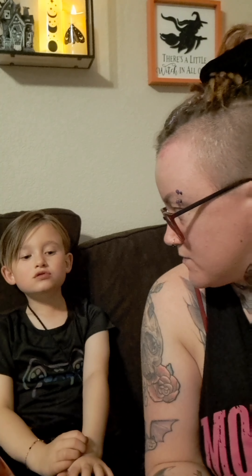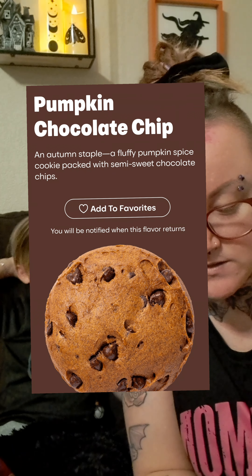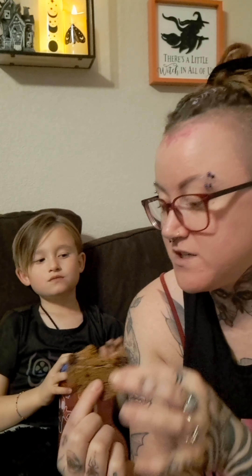Hunter wants to choose the next one. This one is the pumpkin chocolate chip cookie — I'm pretty sure that is right. First bite. It's like a pumpkin cake cookie, where it's super soft and more cake-like. Very soft. It's pretty good. I don't think you need to run out and go get it, but it's not bad. Not the best pumpkin cookie I've ever had, but it's not bad.